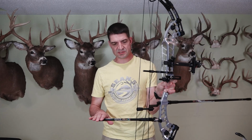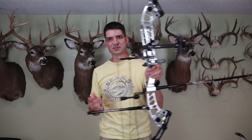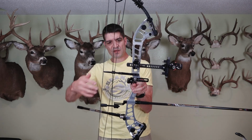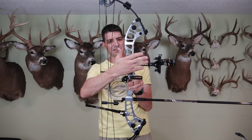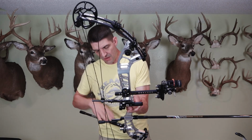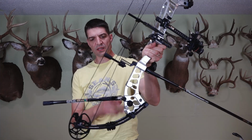The reason for this, there's a couple reasons. One is balance. When you're walking a tightrope, you're going to use a long bar for balance. That's basically partly what you're seeing here. But also you have weight from the rest and the sight being added here, which would want to tip the bow that way. Having weight on this side brings it back. So it's a balancing.